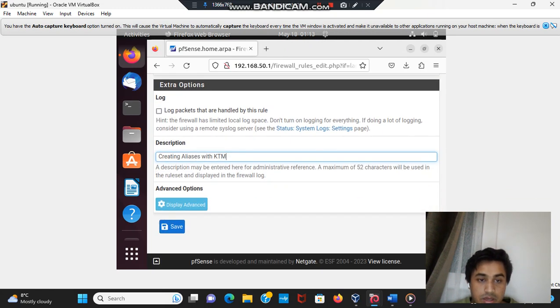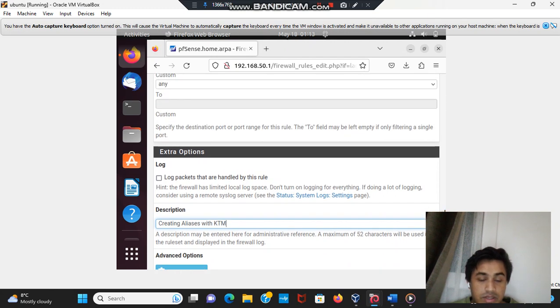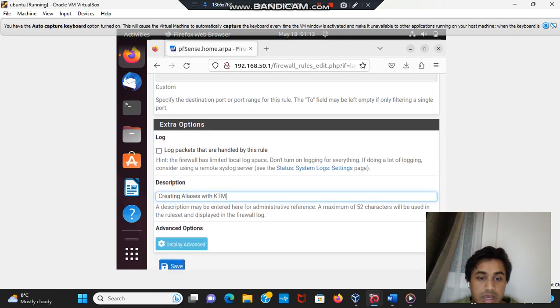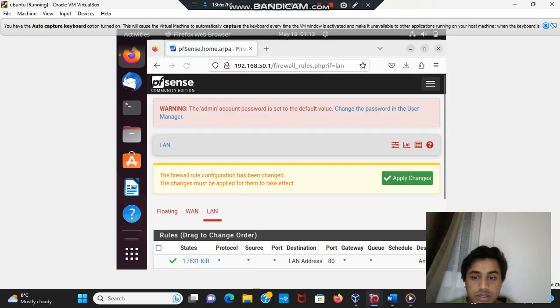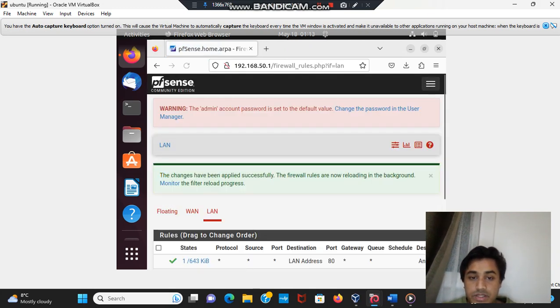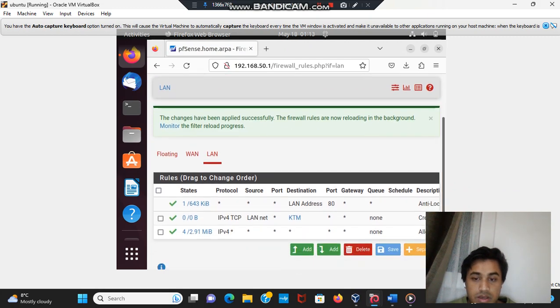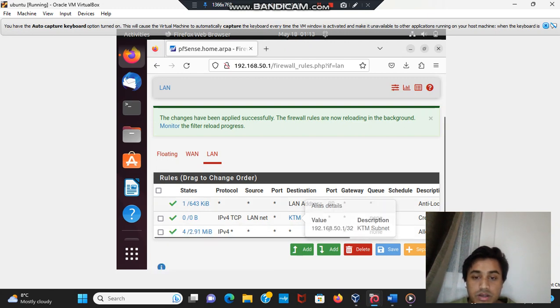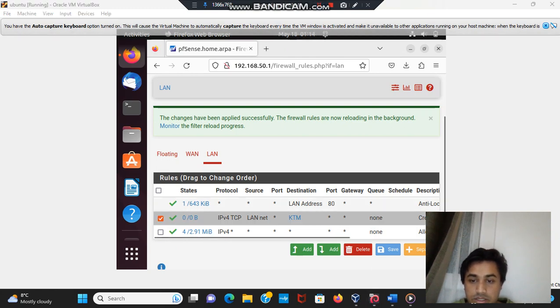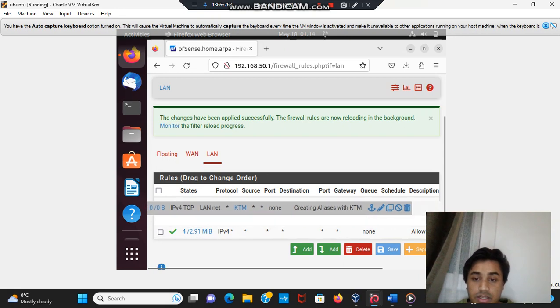For the description I write alias with KTM. After this I will save it and apply changes. As you can see, I have successfully configured the alias, the KTM destination to my LAN net. This is my fourth rule.